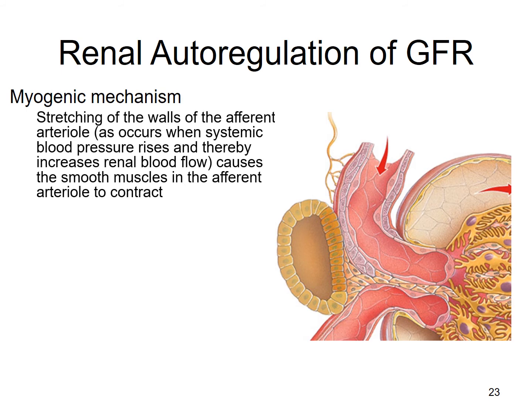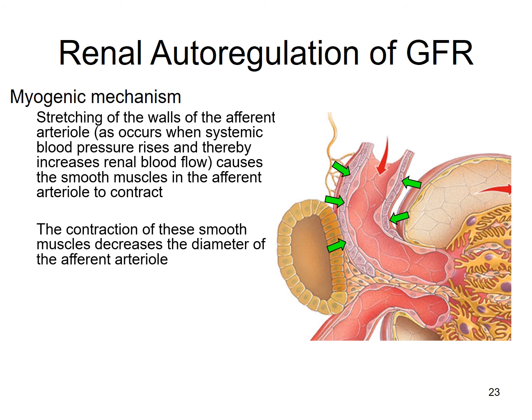Okay, so if the walls of the afferent arteriole stretch, this is going to cause the smooth muscles in the afferent arteriole to contract. Like any other arteriole, the afferent arteriole has smooth muscle in the vessel walls. So if the walls get stretched out, then you're going to see these smooth muscles contracting as a response. This is called the myogenic mechanism, basically meaning that this mechanism is carried out by muscle, or myo.